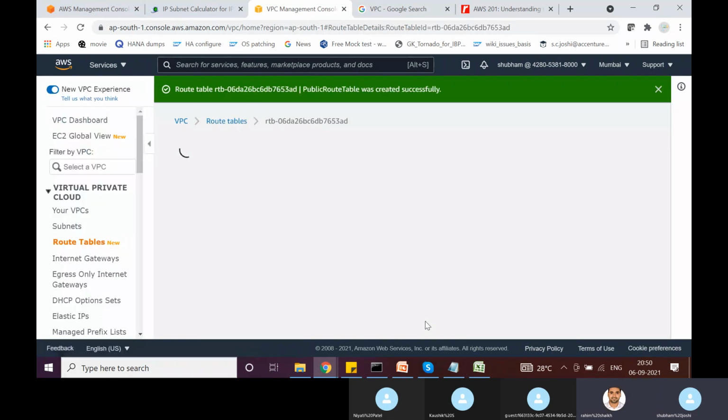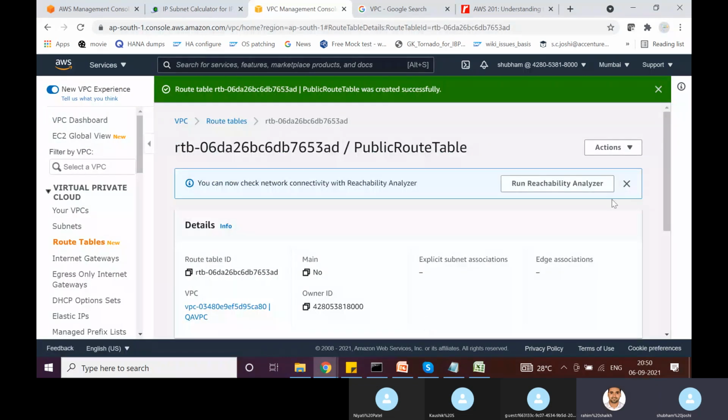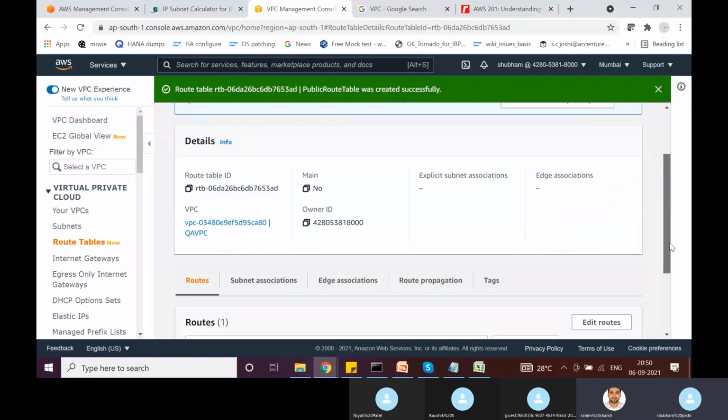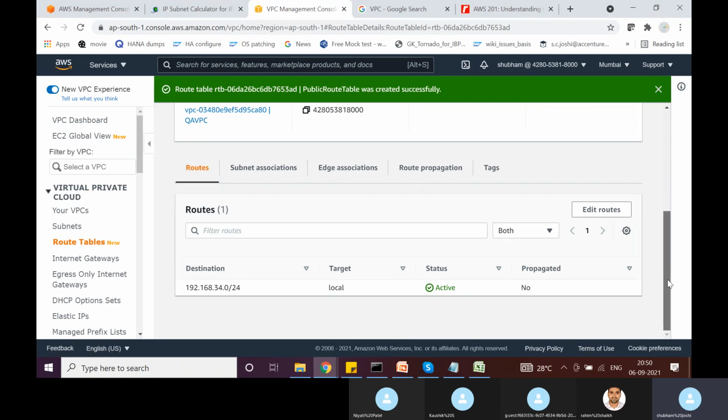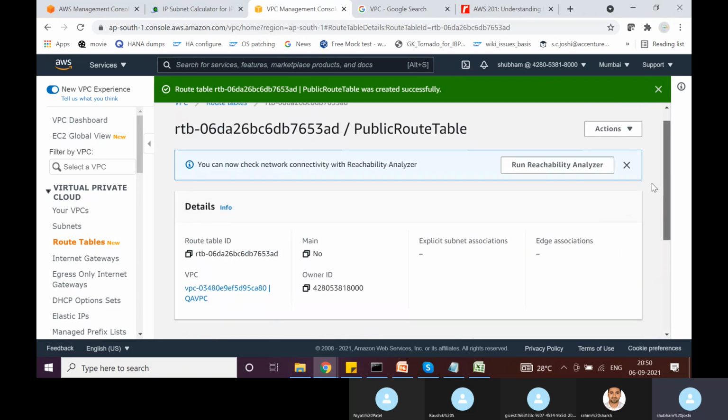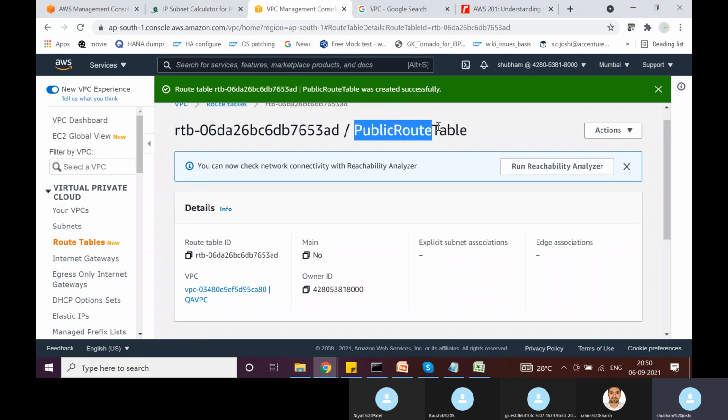So as of now we have created one route table and named it public route table.